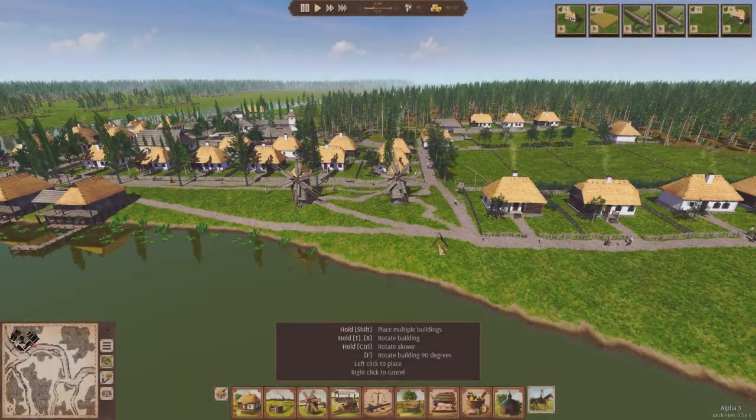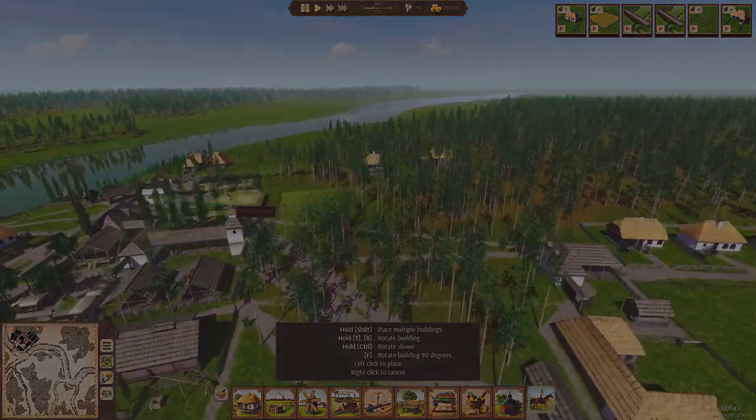See if we can get some hair dryers up. Hair dryers, can't build on water, places occupied, places occupied. Okay, so I guess the hair dryers have to go up.